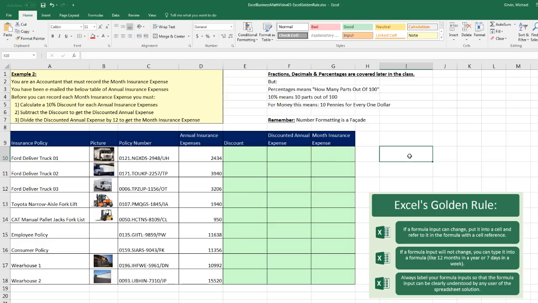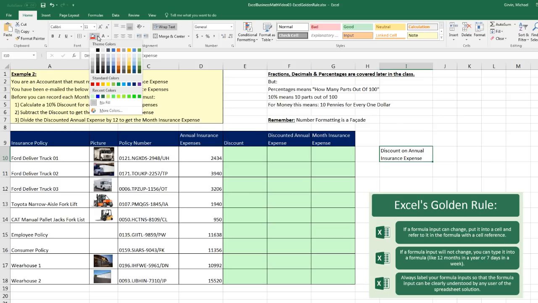Now, over here, somewhere off to the side or above, I'm going to put my label and then put the number. Now, we always want to have a smart label. Since this is a discount on the annual insurance expense, that's exactly what I'm going to type here. Discount on annual insurance expense. Now, I'm going to use Control-Enter because I definitely want to add some word wrap here. Home, alignment group, and word wrap. That's an example of style format. Let's do some more style format.